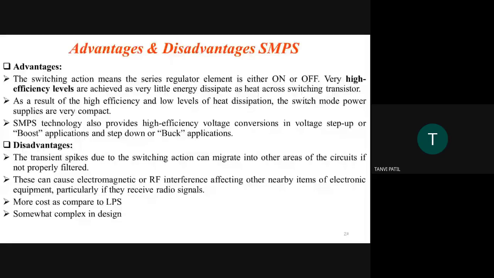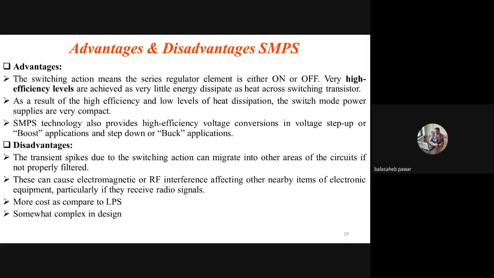Okay. Now we'll see the advantages and disadvantages of SMPS, and then later on we'll compare it with our LPS, that is the linear power supply. Linear power supply means whatever linear regulator ICs we studied, like the 78 series, 79 series, LM317, 337. By using those linear regulator ICs, we can design and develop a regulated DC power supply. By using the SMPS technique, we can also obtain a regulated output. Okay, regulated DC output. So both are regulated DC power supplies, remember.